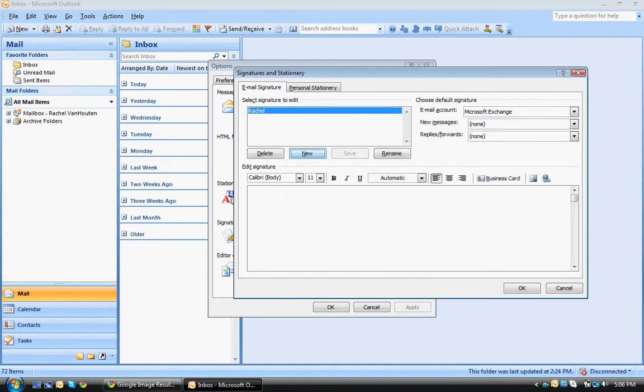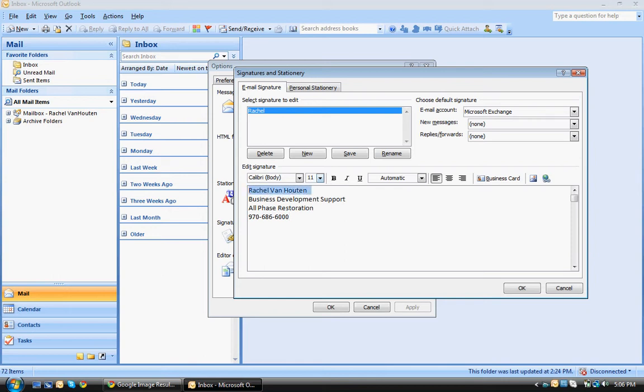If you already have a signature in your email client, you'll probably have an edit option once you've highlighted that particular signature. So in here I'm going to just create one, type my name, my title, and my company, and any other information that I think would be relevant to the recipient.